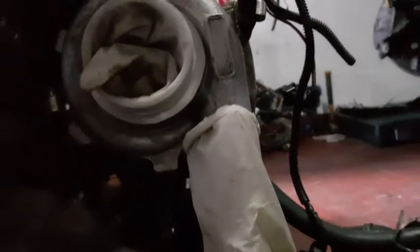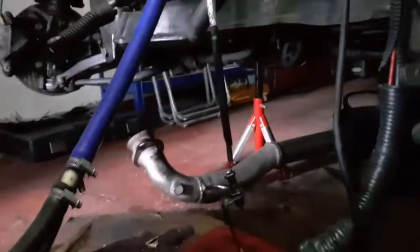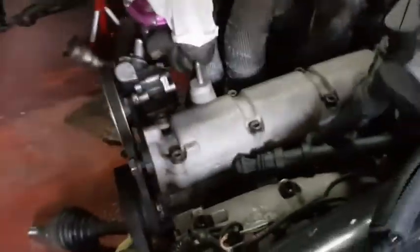I'll try to get some more light in there. So it's got high lift cams. I'm not sure what spec they're at the moment. I need to look into it again.